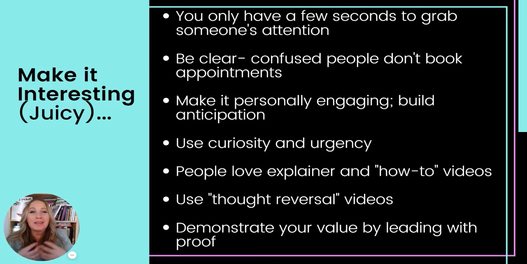Next, we want to make it juicy or interesting. You only have a few seconds before they scroll through, click away, skip your video, so make it count. You need to capture their attention within at least 5 seconds and also be clear. Confused people don't book appointments or buy what you have. We also want to make it personally engaging. We want to build anticipation. We want to use curiosity and urgency. And people love explainer and how-to videos.